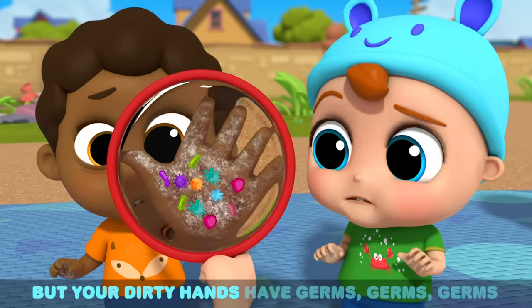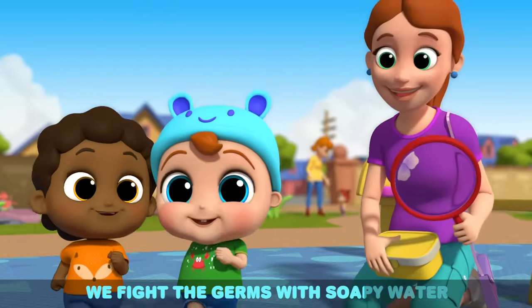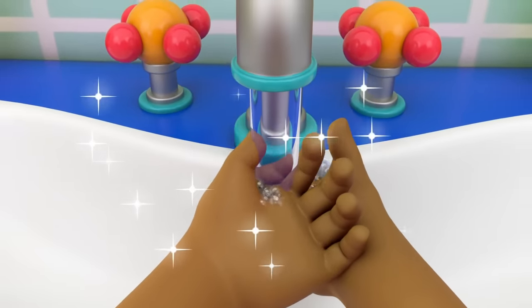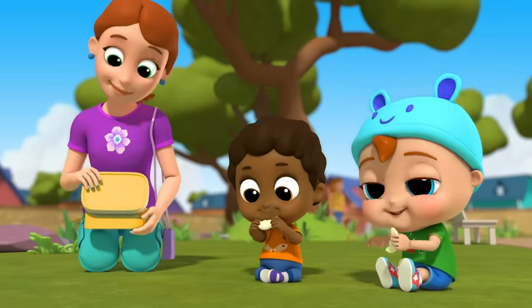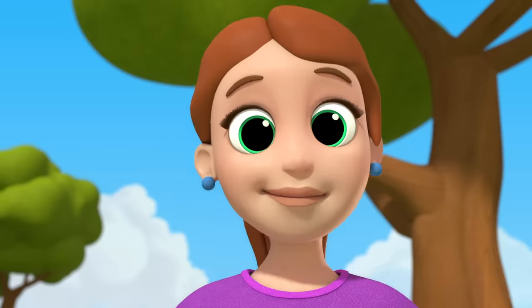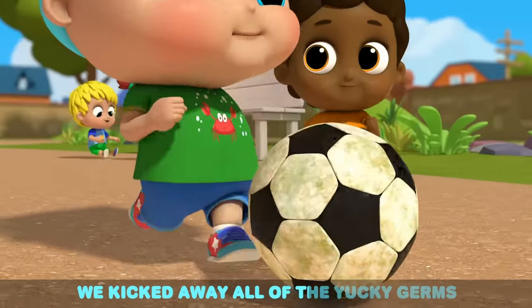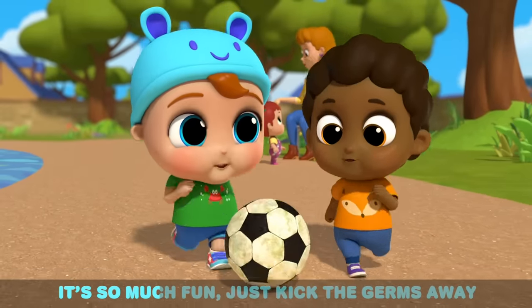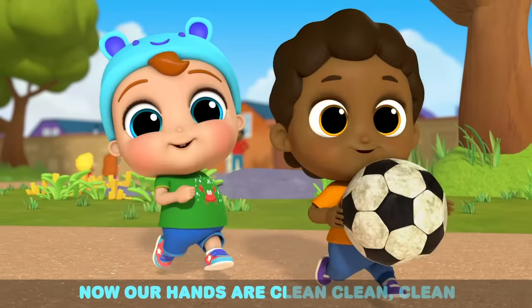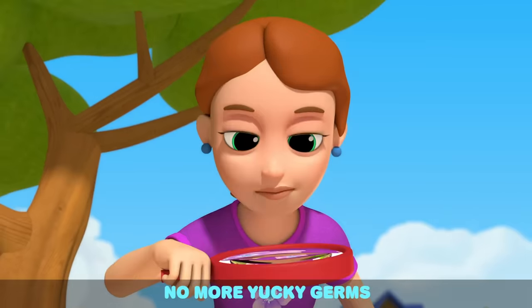On your dirty hands, have germs, germs, germs! We fight the germs using soapy water! Hooray! We wash them off! Would you like to play some soccer now? We kicked away all of the yucky germs! It is so much fun, just kick the germs away! Now our hands are clean, clean, clean, no more yucky germs!